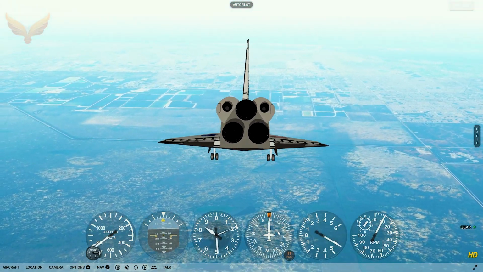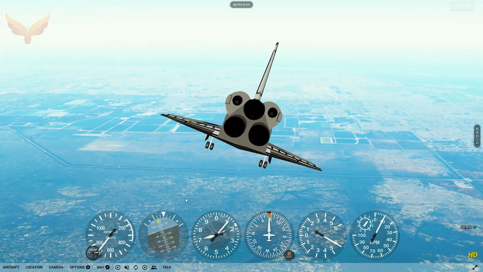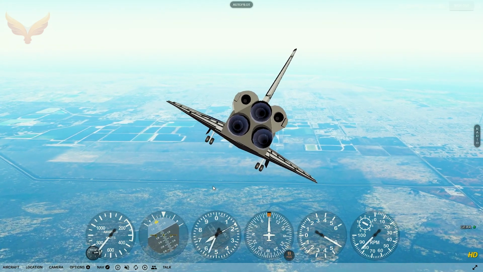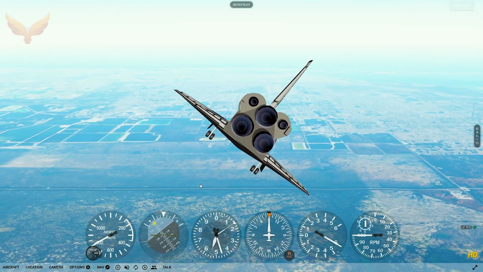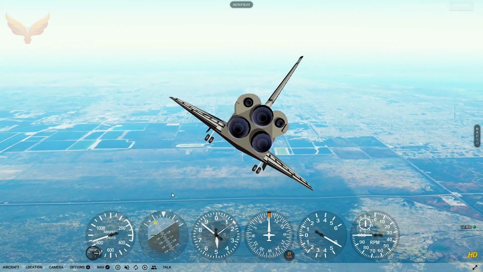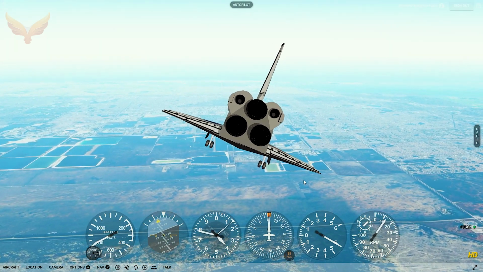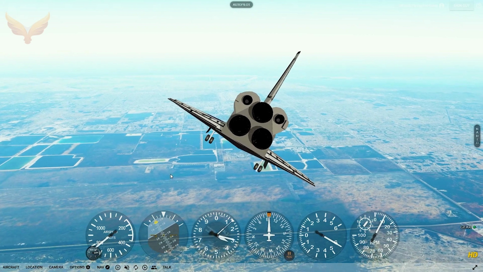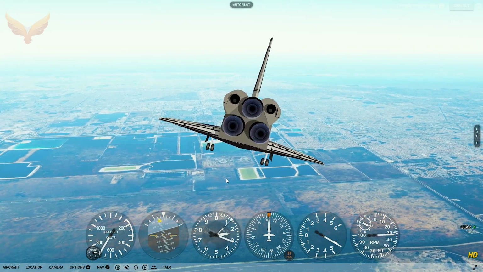We are that far from Miami already. I can barely see. Go real fast. There it is. So, yeah, deploying the gear at 800 knots is probably not the best thing to do, but it is a simulation.